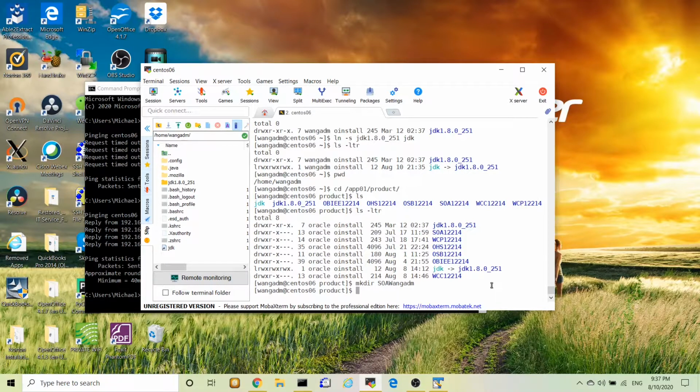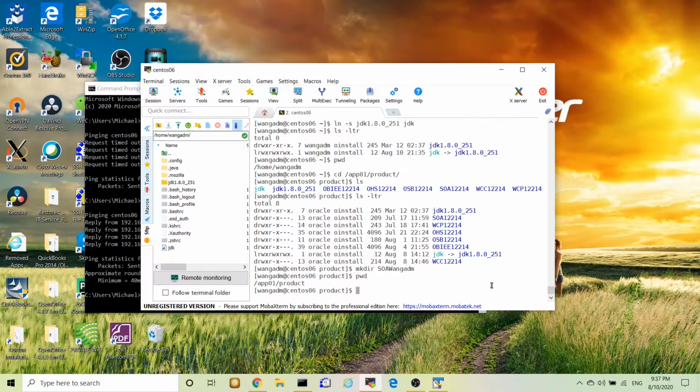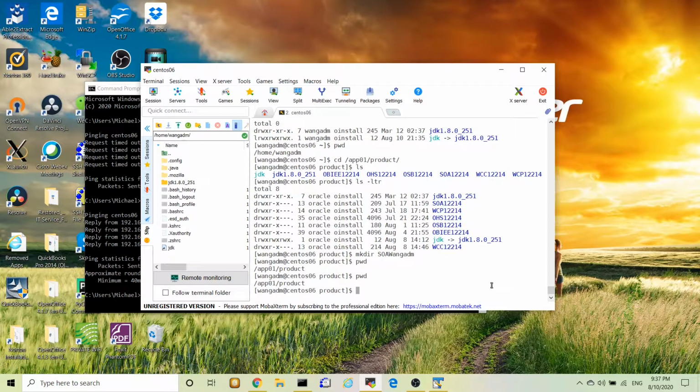Port. You can go to the configuration config folder to check the port other people are using. Or you can just check when you do the installation what port is being taken.